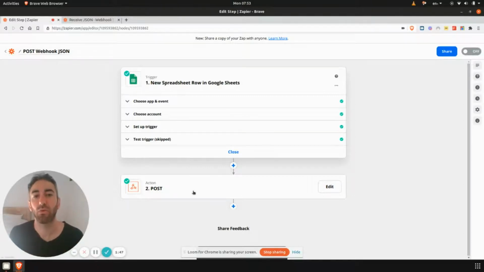And another example would be maybe we're sending information to an API that doesn't have an integration with Zapier, but they have an API. So we can do an integration that way and still send the information we need. Or we're even sending information to an API we've created because we want to say have an effect on a system of our own. So we create an API that we can send information to.